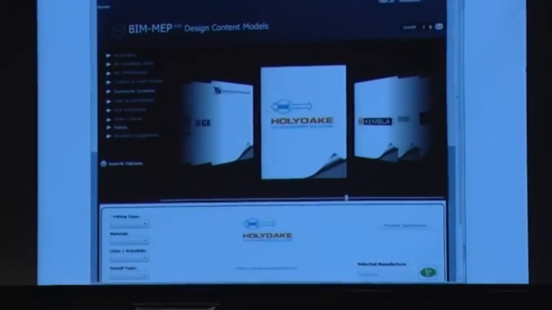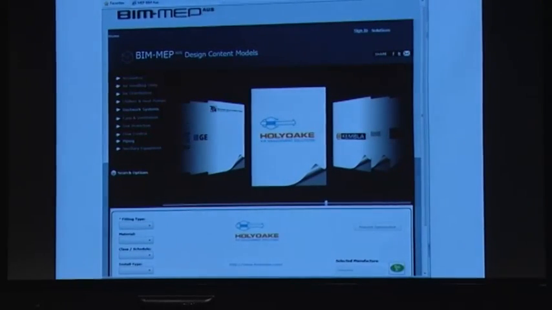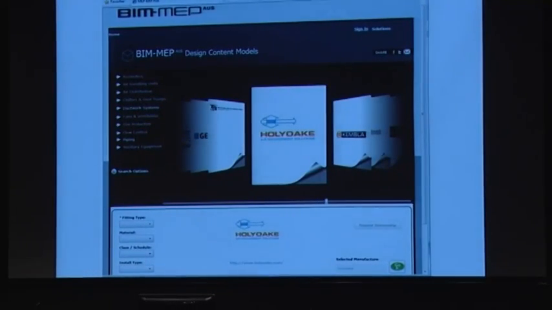So I'm going to start off by introducing the site itself. I've got some videos of how to log on to the site, how to download the application that runs inside of Revit MEP, and how they go and select components, queue them up for download, be inside of Revit, and have those components show up inside of the models themselves. So that's the first part of the presentation.